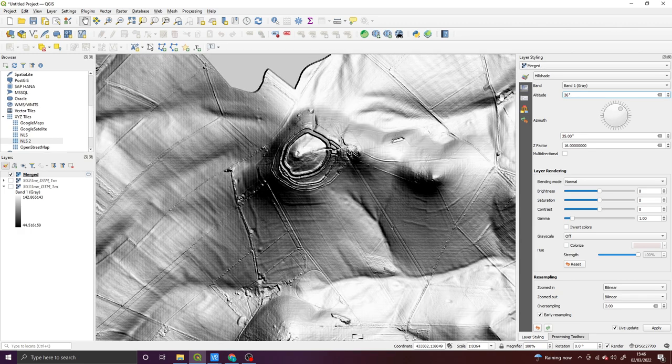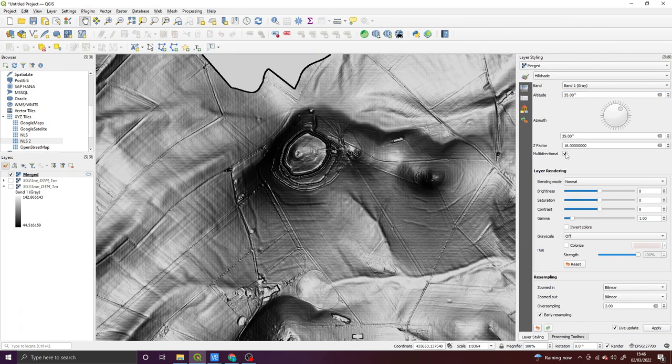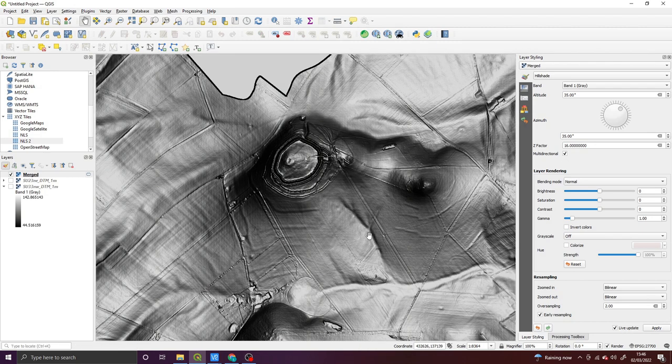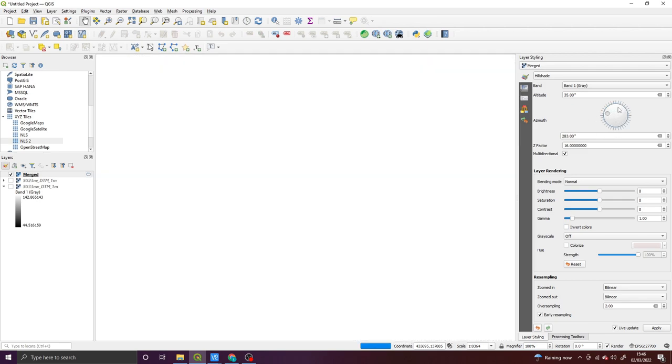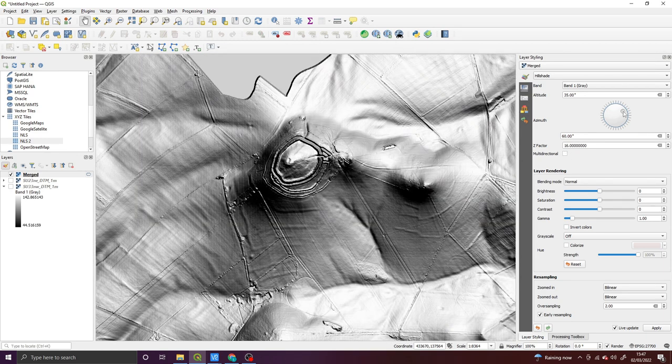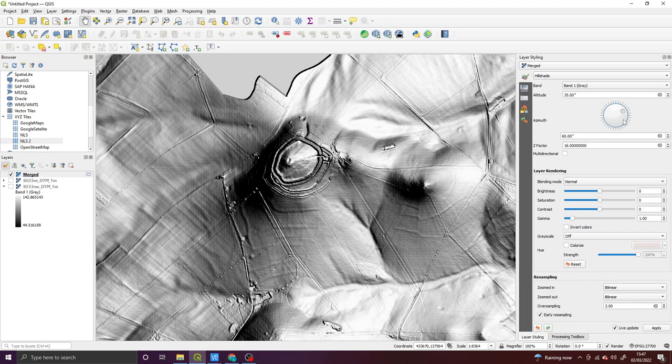Yeah, I probably start around about there-ish. Also, there's a multi-directional element which you can select as well, and what that'll do is give you light from all the way around, so the azimuth, changing this, won't affect it in any way. It'll refresh, but the actual picture stays the same, and that'll give you a pretty good overview of the whole area. But for me personally, most of the time I like to keep it like this and work around so I can see different features.